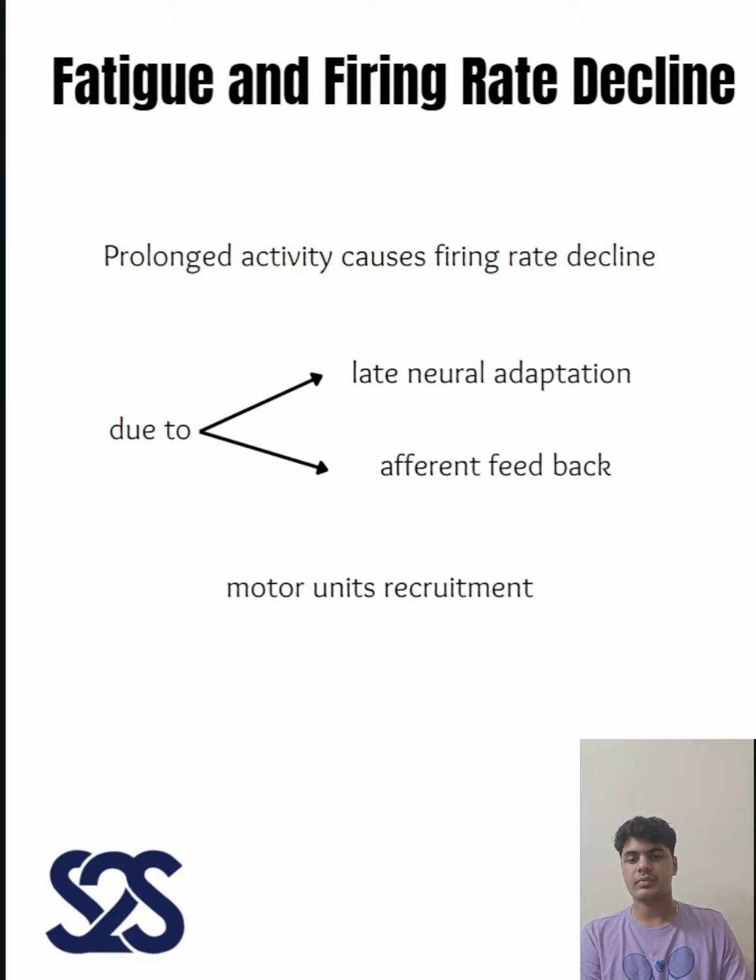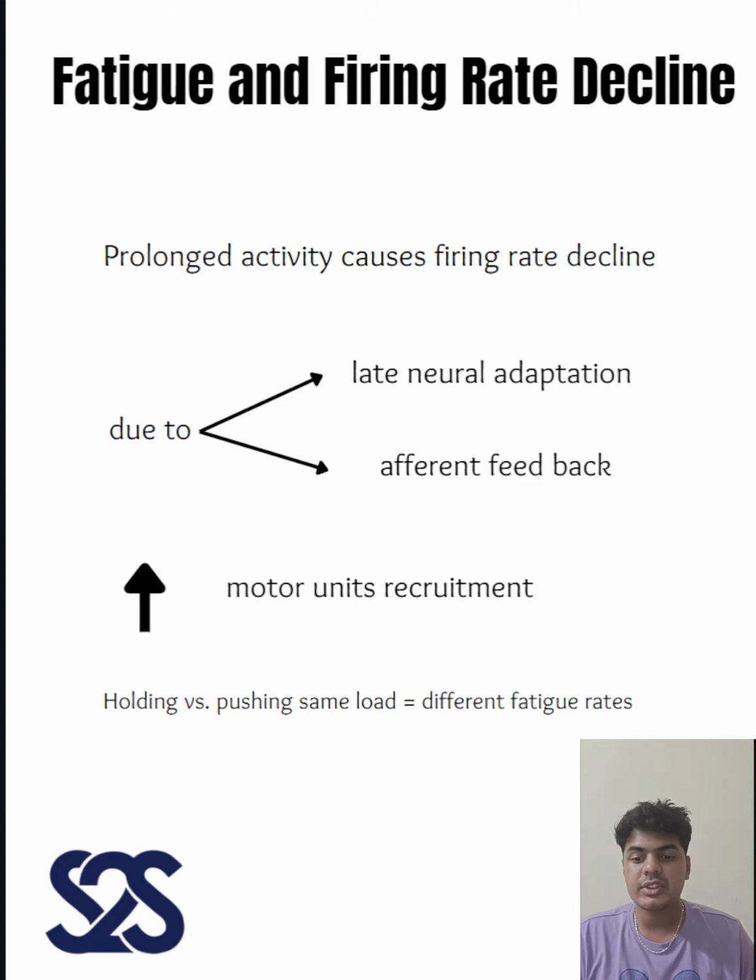So number of motor unit recruitment increases. As we see, if the firing rate reduces with fatigue, to keep up with the force output, what happens is the number of motor units recruited increases. As we said before, even at 40% of motor units recruited, a very high amount of force can be generated with higher rate coding. So when the rate coding reduces, obviously more motor units are recruited.